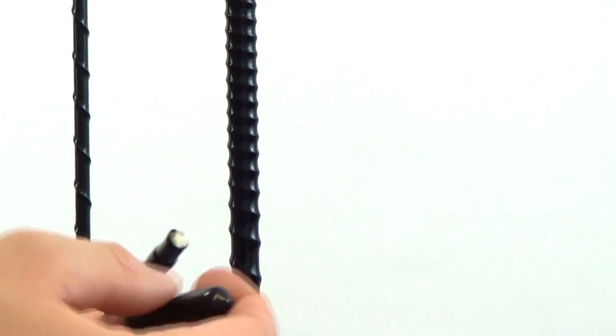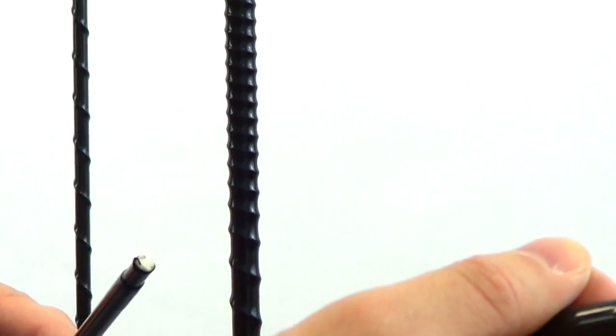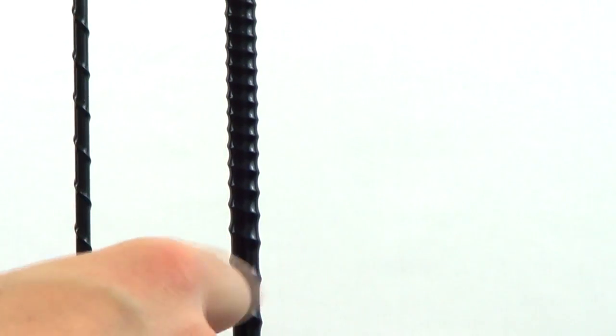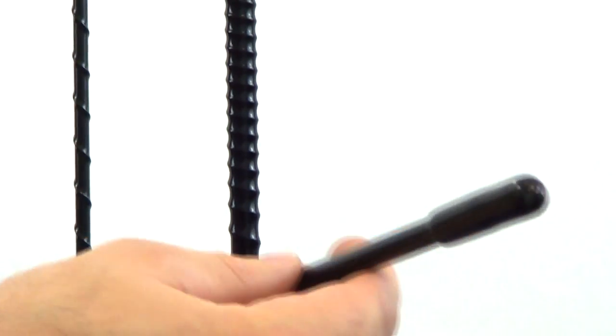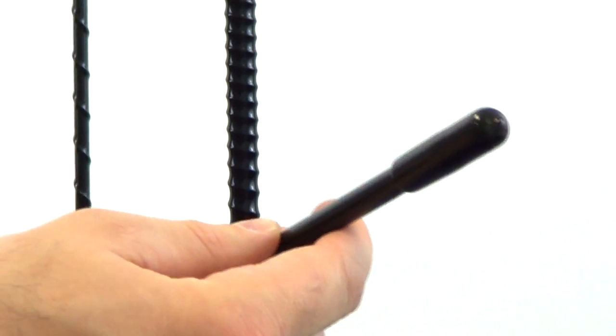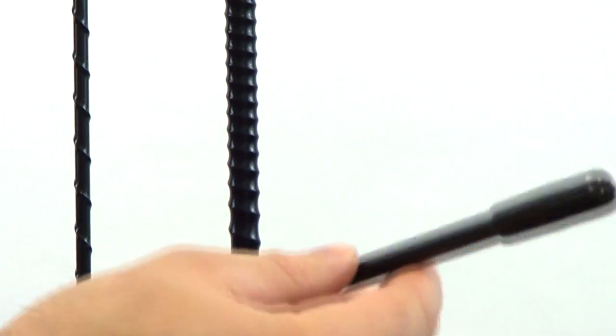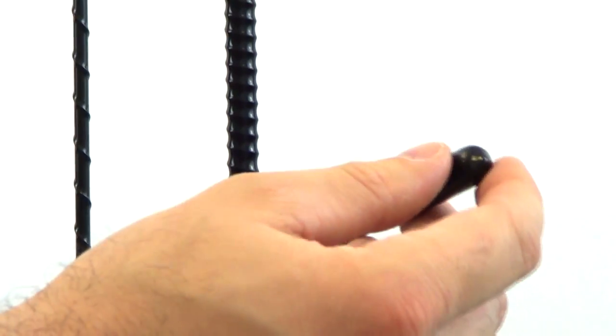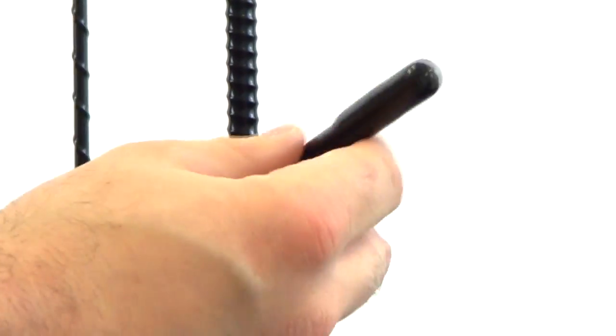And for these, the only way to trim them is to pull that wire out and cut it, and that will shorten the antenna. Lengthening these antennas, you have to put a spring in or a little more wire or something to lengthen the antenna. Once you clip that wire and pull it out and clip it, there's no way to put it back on. So you have to be really careful when you're doing these.